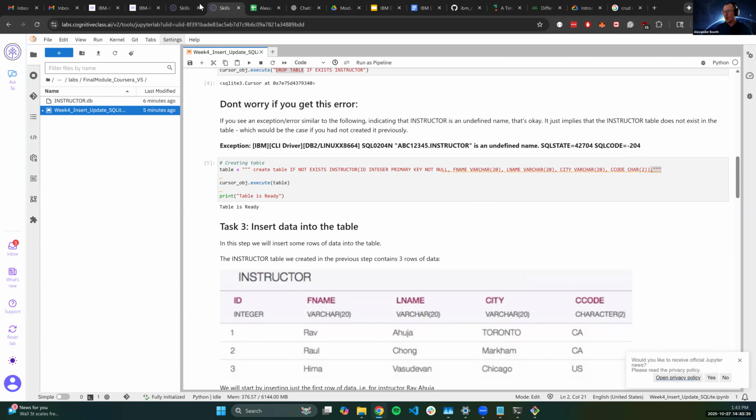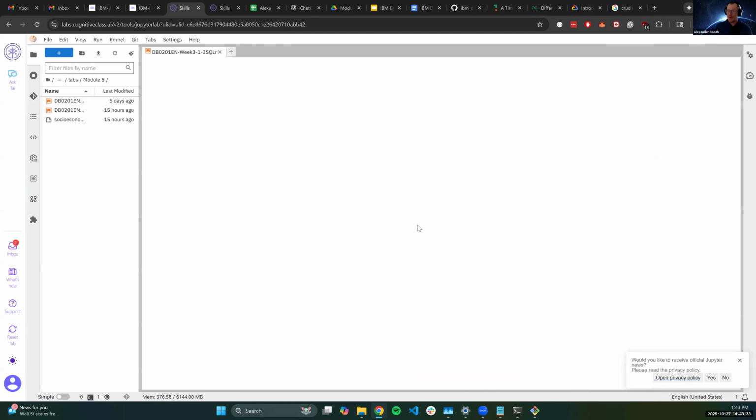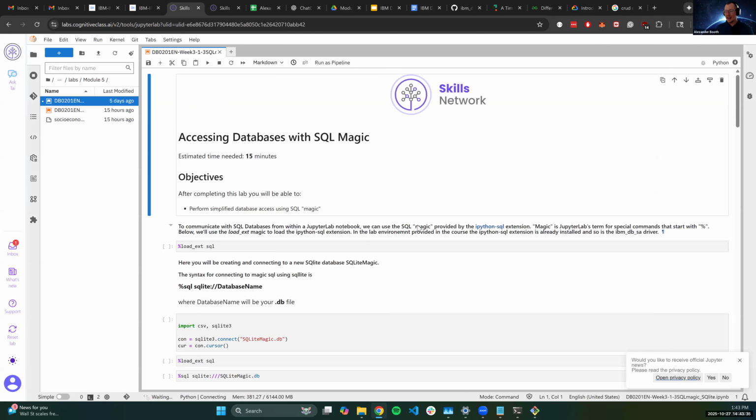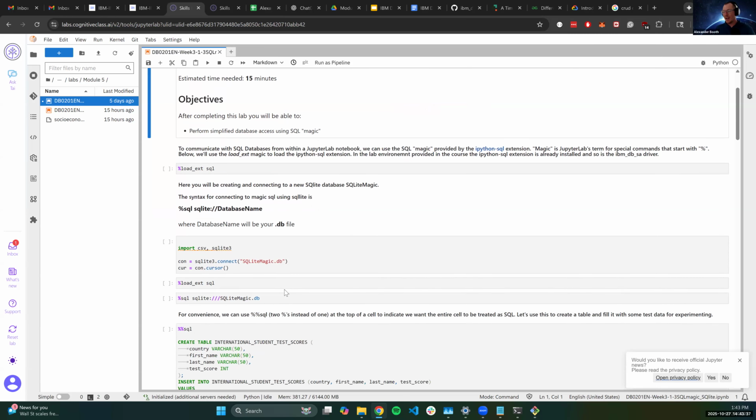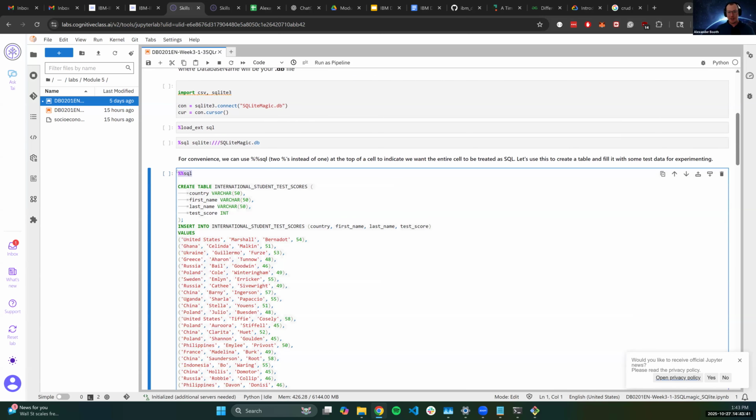So what we want is for all of that to be taken care of behind the scenes. I want Python to know, hey, this is going to be a SQL command, just execute it as SQL. So that's the big idea with these SQL magic commands.